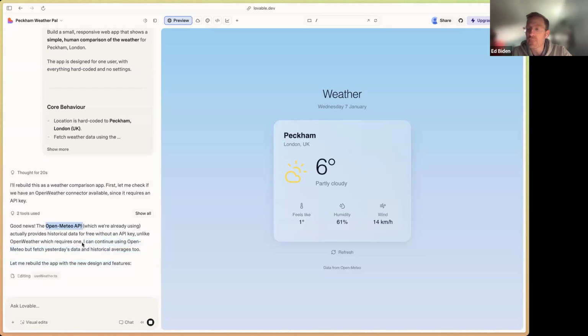I think in the last month or 6 weeks, the LLMs are always changing, but they have become a little bit more opinionated. So rather than always asking, "Is it okay if I use this other API?" you can see here Lovable's just been like, "You asked for this API, but actually I disagree, so I'm going to go with this one." So it's got more of an opinion, which is usually good. But if you do have a particular reason for wanting to use a particular API that you haven't told it, you can just stop it and correct it, and you shouldn't be afraid to do that.